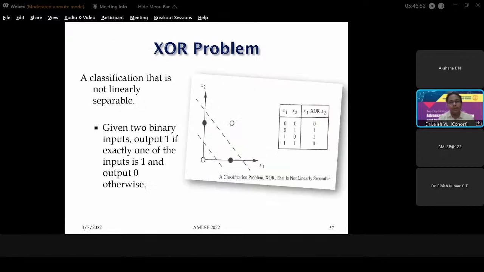Suppose you take the XOR problem, you know that these are the two classes you have. You get 0 output for 0 0 input, and for 1 1 input you also get 0. So this is one class, and for the other class, for 0 1 and 1 0, you get output as 1. You will not be able to classify this with a single straight line. With perceptron models you can classify two classes based on a straight line, but in the case of the XOR problem you will not be able to classify this with a single straight line. You need two straight lines. So this is not a linearly separable problem.